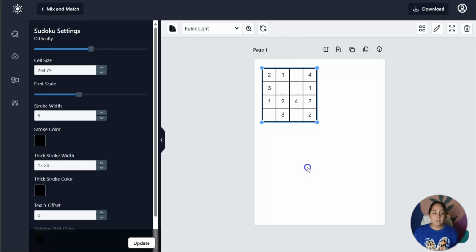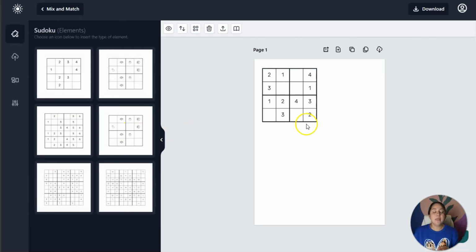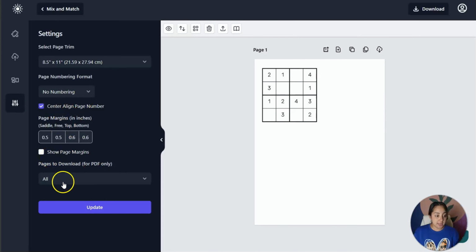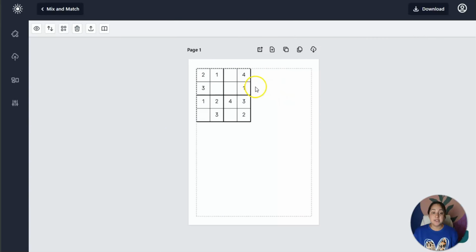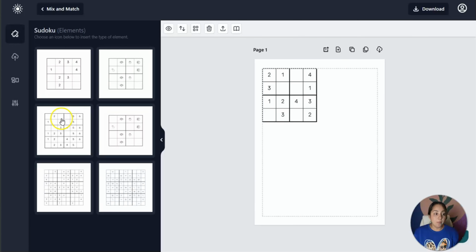And let me go ahead and talk about margins just for a second, because I think that's important, especially if you're planning to create this type of book and sell it on Amazon KDP. You want to click on settings, and then under settings where it says show margins, okay? We have here the margins. I'm just going to click on update. I'm going to keep those margins there so that these puzzles remain centered inside those margins.